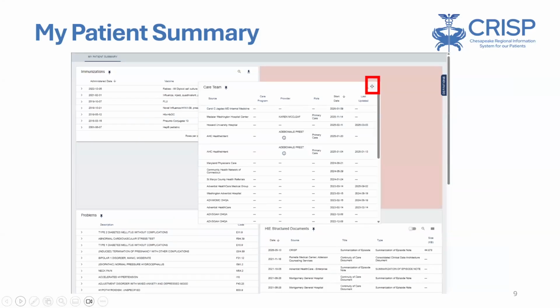Once you have a few sub-tabs added, you can customize the order in which they will appear on the dashboard by dragging them up or down or left and right in the window. To remove a sub-tab, click on the pin icon again. The dashboard will display your most recent changes when you use it next time.